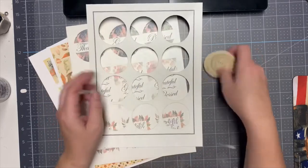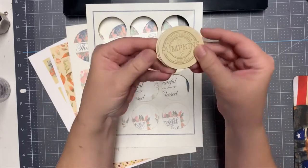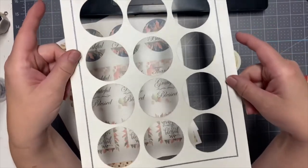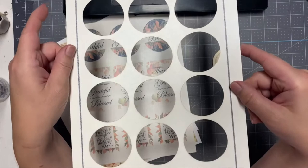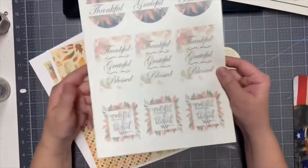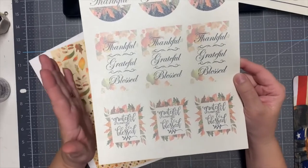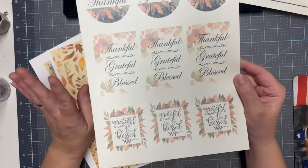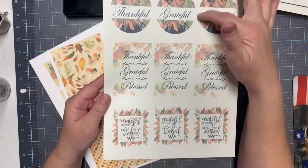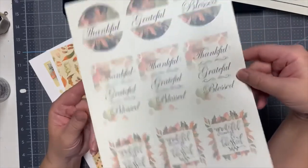I'm going to show you something I'm going to be using today. We have these farm fresh pumpkin little circle pieces — so many things you can do with these. I had downloaded those onto my Cricut and had my Cricut print and cut and then cut them out, so here's my page from that. I also did the same thing with this page — these are signs, and the only reason I didn't have the Cricut cut these out is when you remove the background it took all of this out and it would just want to cut everything out, so I figured I can pretty much cut this one by hand.